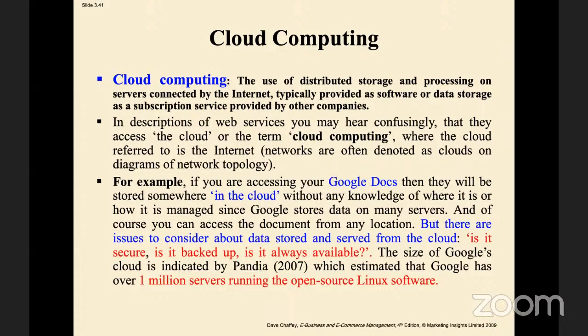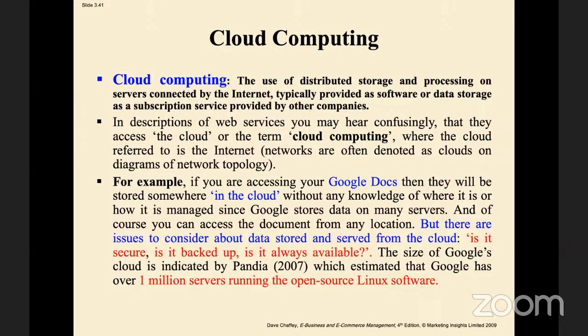When we're talking about internet storage, it is providing the same service. With Google Docs, the documents and files that you are storing are being stored somewhere in the cloud, without any knowledge of where it is or how it is managed, since Google stores data on many servers.